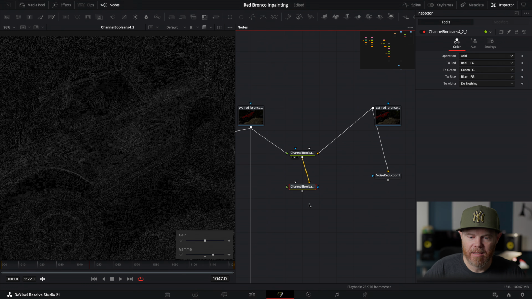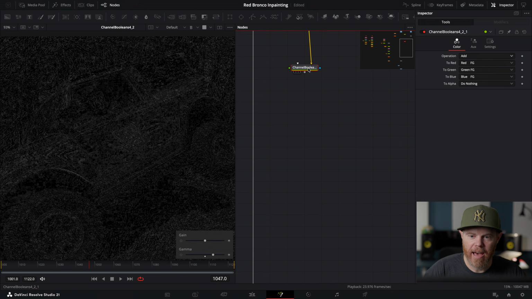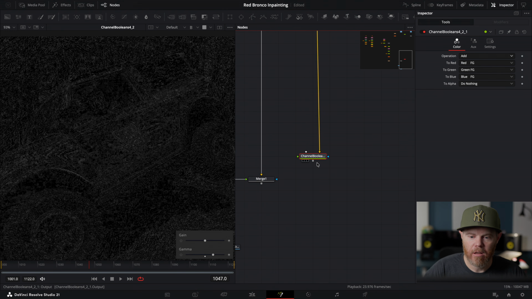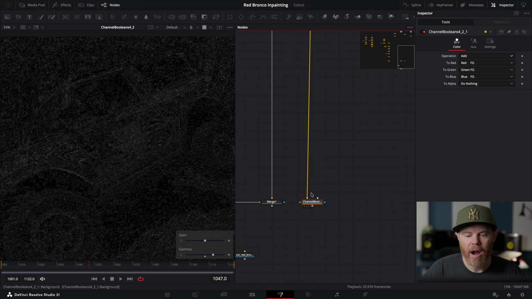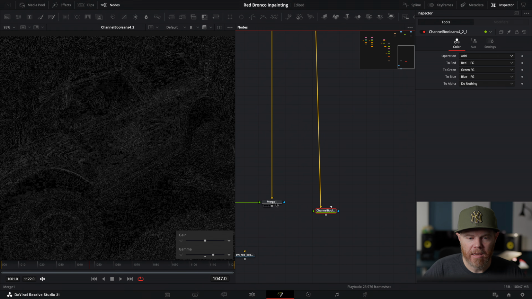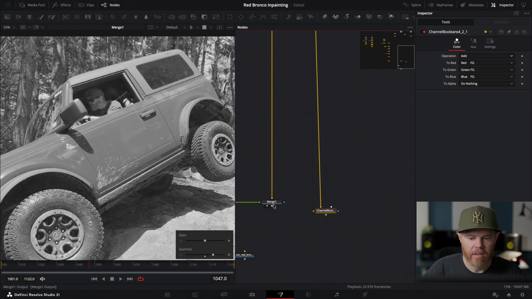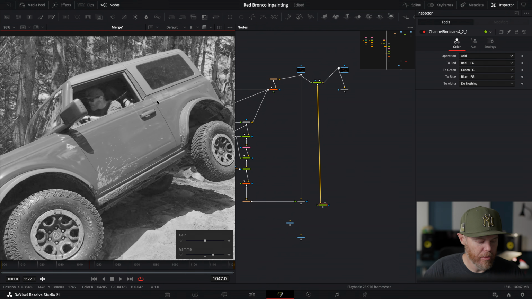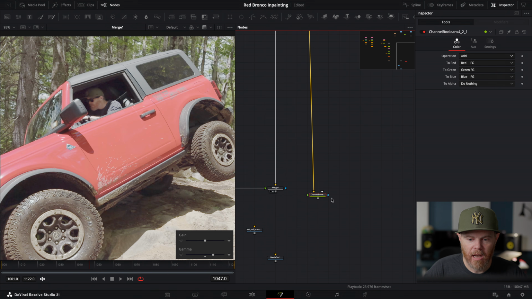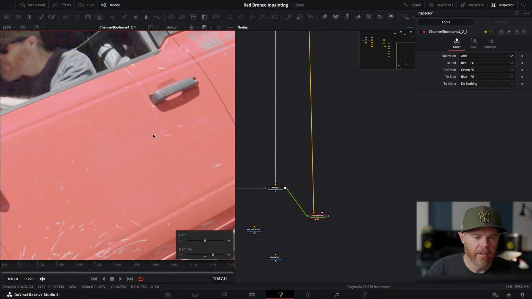I'm going to take this add, and what I'm going to do is add just this grain all the way down here. You could use a wireless link node, so you don't have these super long pipes. I'm taking the comp of everything. It's still looking at the blue channel. Let's go back to color channel C. We're going to take the comp, feed that into the channel booleans here, and now this is the final result of the regrain of everything.